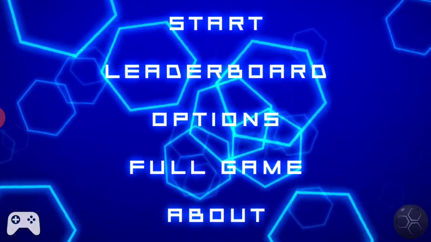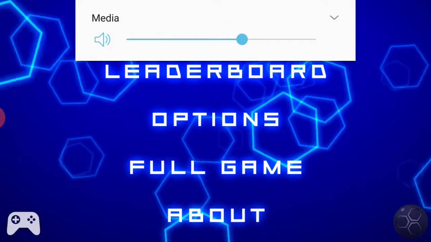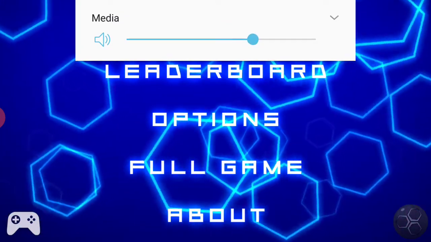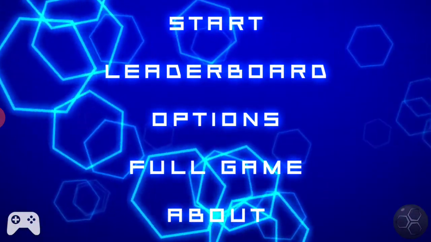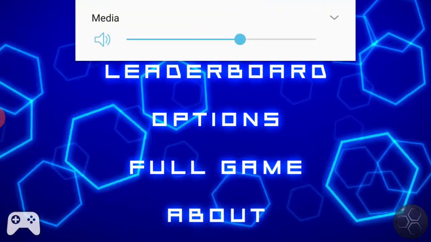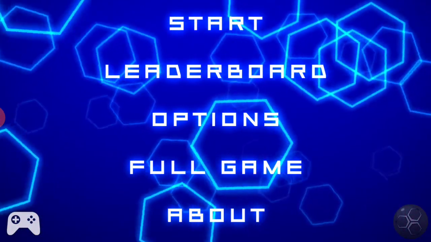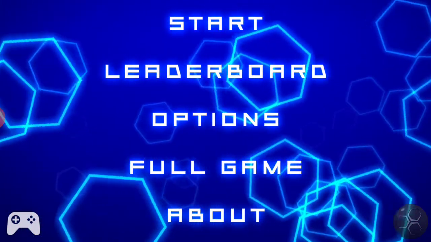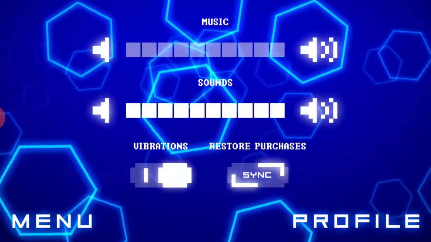So first off, we have hexagons flying towards us on the screen. Give me one second, I need to adjust the volume. Maybe not, I'm not sure how the volume is. But anyway, we have hexagons in the blue screen, that's nice. Start, leaderboard, options, full game, about. Let's go to options. Here's some music.